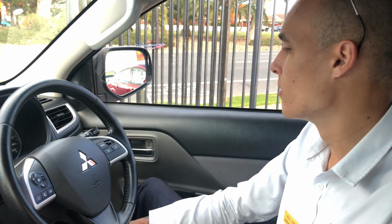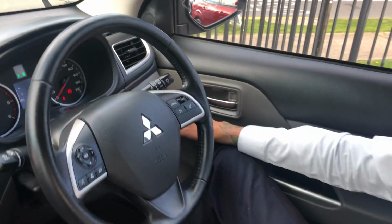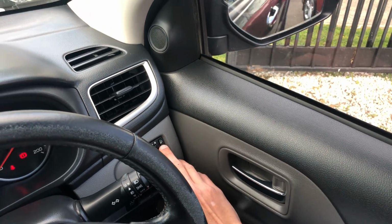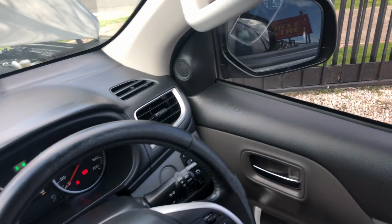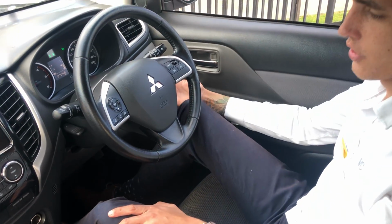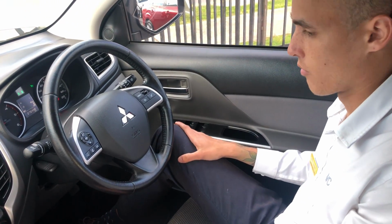You're not gonna get in any trouble. To the right of this, we've actually got auto fold-in mirrors as well. So when you lock the car, these mirrors are going to fold in, but if I hit the button, it'll do it as well. So that's pretty nifty if you're in a tight space. We've got the traction control button over here, and power windows, which we touched on before, and power door locks as well.